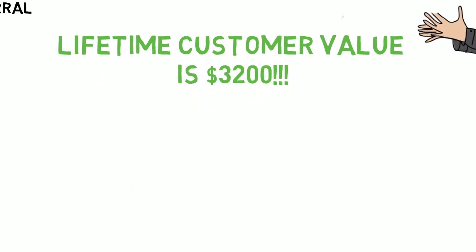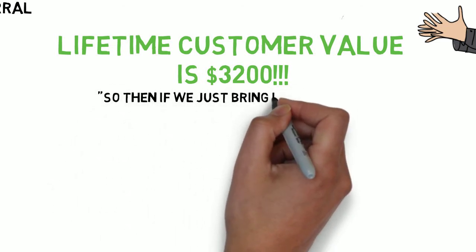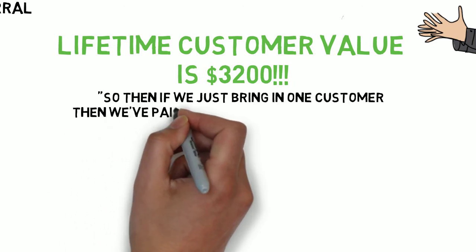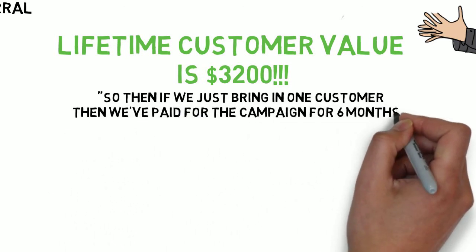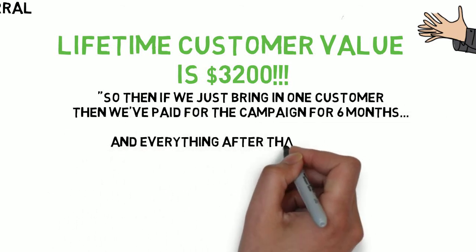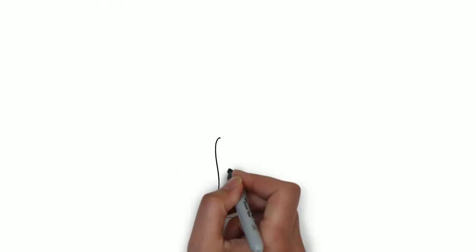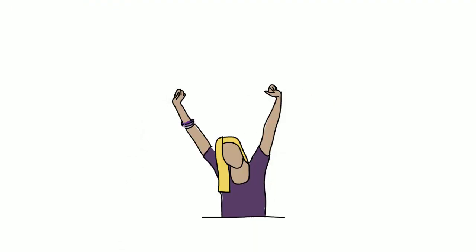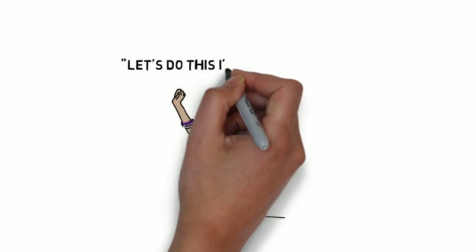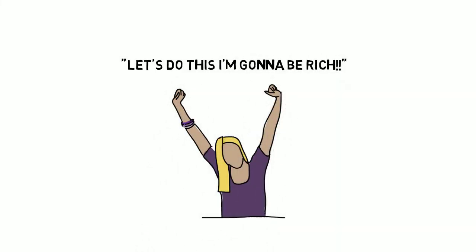And so then the ad rep says to you, okay, so based on what you told me, if we just bring in 1 customer, we're basically paying for this advertising solution for 6 months. And then everyone else that we bring you on top of that is icing on the cake, right? And then to which you respond, of course, oh yes, totally, let's do this. I'm gonna be so rich when I sign up for this program.